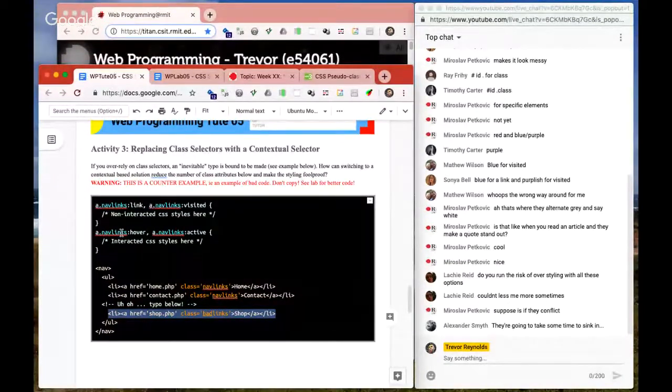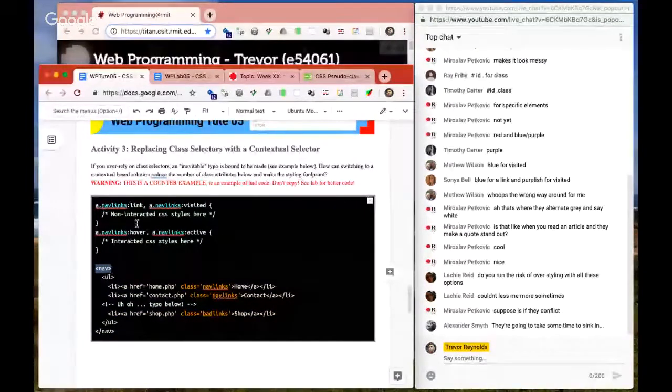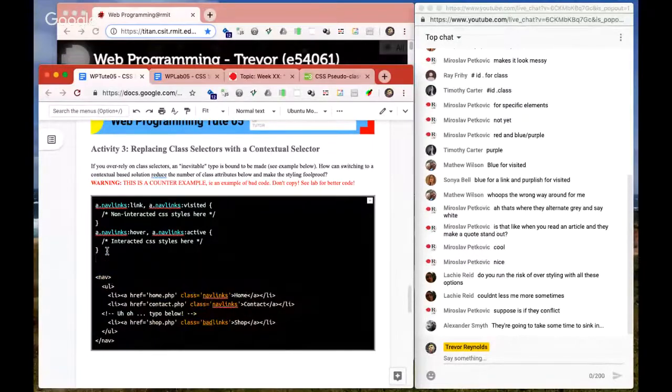So reflecting back on the contextual selector, what we can see is we've actually got a navigation element here. And so we can actually change this. So this is a much better way of doing it. I'm just looking at, say, this style here.